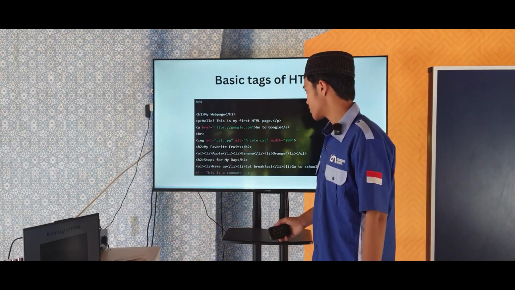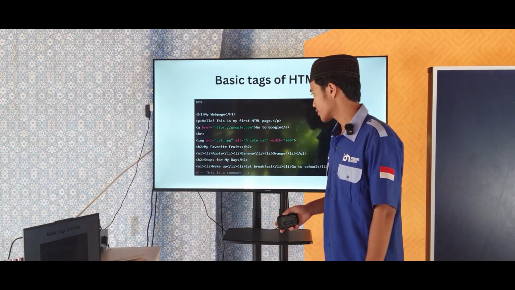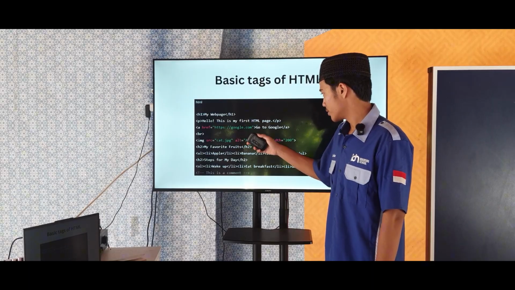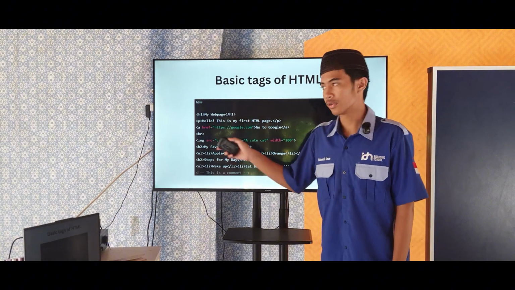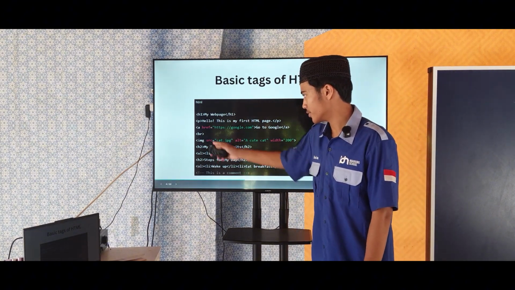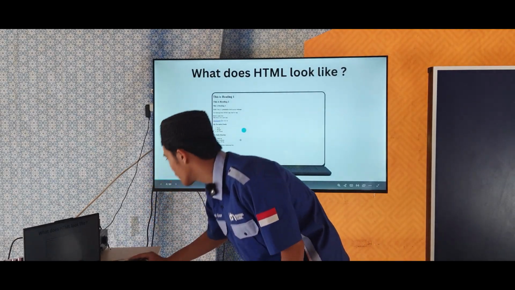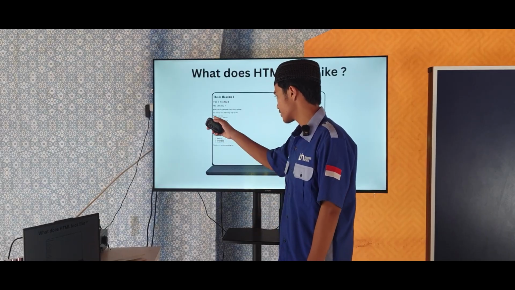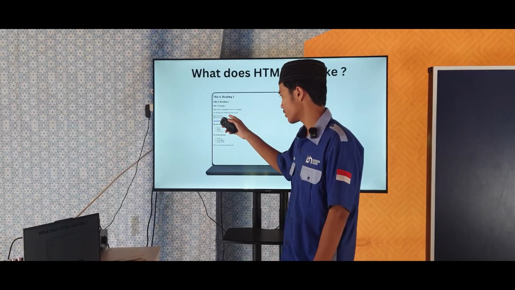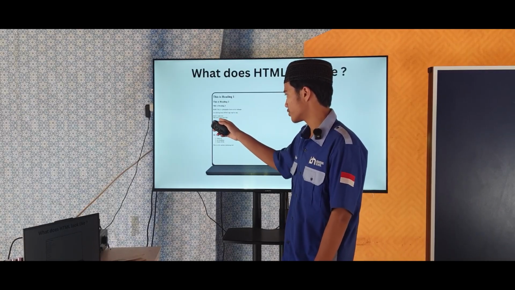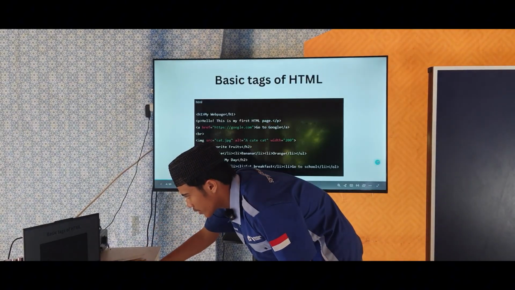And then there's the anchor, which you could attach links to. For example, there's google.com, Go to Google. If you click on the link, it will redirect you to Google. And then there's this break or BR. Break is for breaking the text. For example, this should be a combined text into a singular line, but there are 2 lines because the break code breaks the line.